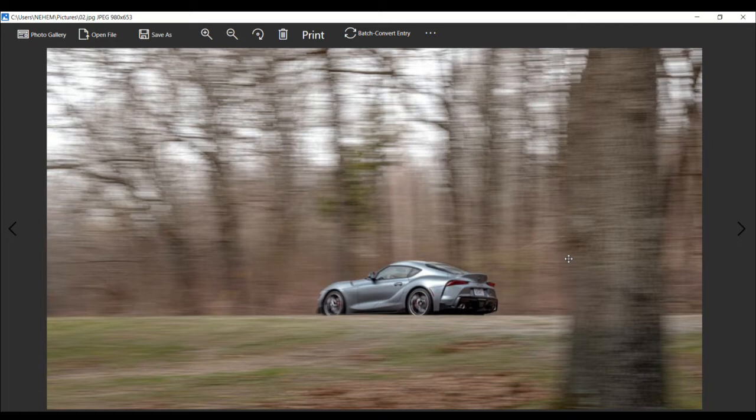Toyota Supra was introduced. And on the car, the turbocharged 3.0 inline-six is dialed up in horsepower from 335 to 382. To help the Supra broaden its reach, the company has also added a 4-cylinder model to the lineup, which is powered by a turbocharged 2.0 inline-four that makes 255 horsepower. The range-topping A91 Special Edition comes standard with a 6-cylinder engine and adds a host of appearance items to the interior and exterior to differentiate it from the regular Supra model.